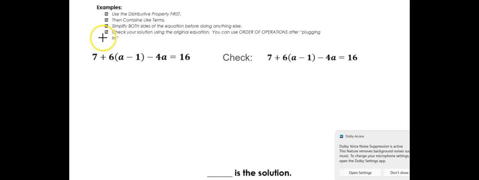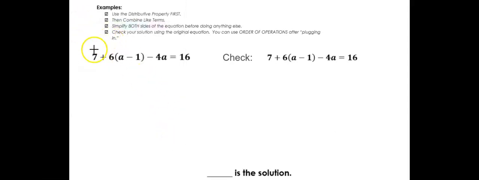Okay, our last example, I'm going to get you started again by identifying terms. That's kind of a key to simplifying correctly here, because if you mix up the simplifying, then your solving probably isn't going to work either. So we have terms separated by the pluses and minuses that aren't in parentheses. So this is a 3-term equation, but it's really only a 2-step equation when it comes to solving, because there's only multiplication, and then addition and subtraction are considered equal operations. So you have only 2 operations here.